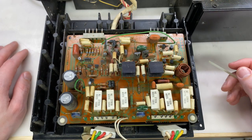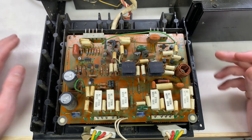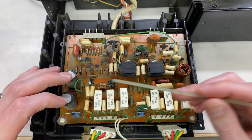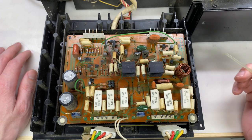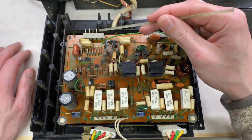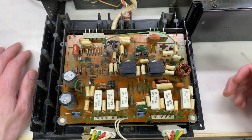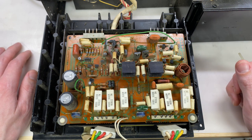Here's the left amplifier board and it looks to be in pretty good condition other than being pretty dusty. I plan on performing the same process to this board as I did on the right channel: I will remove and replace the three electrolytics, remove and measure the two heat-sink-mounted transistors, clean and reapply new thermal compound, measure all of the resistors and diodes, clean the tarnish off all of the contacts, and do a general inspection of the board top and bottom - touching up solder joints or removing solder balls as needed.